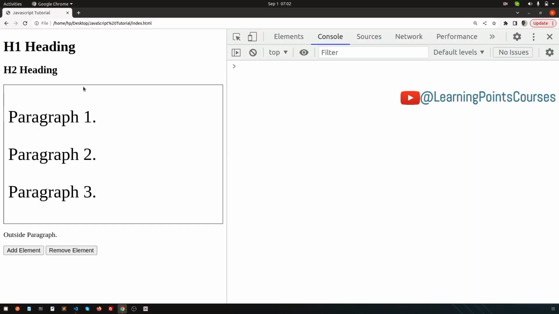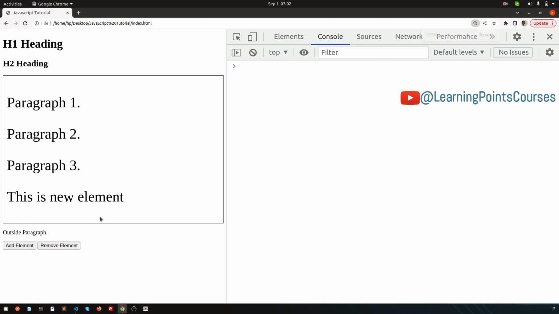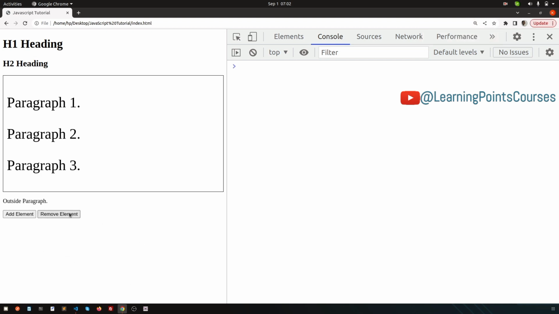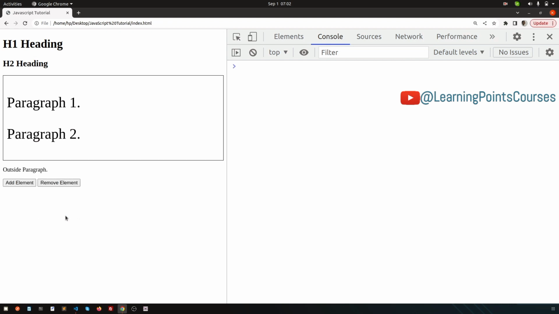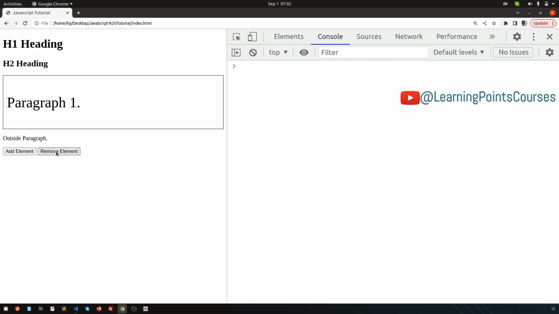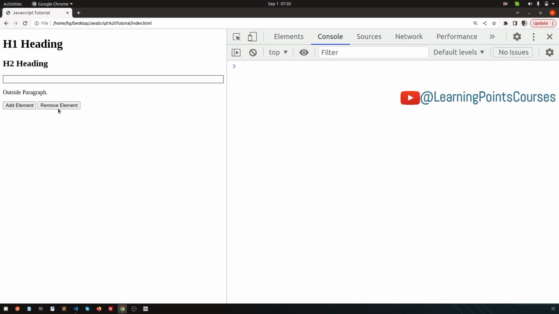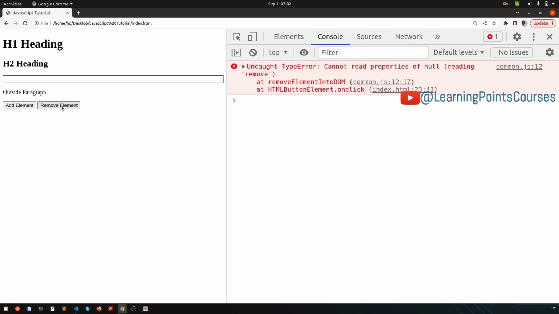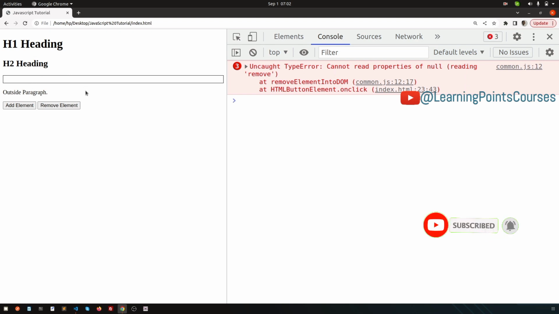Okay, now if you just refresh this, we are getting two things. This is the add element, the new element adding, and remove element, it's removing. So just click on remove again, then it's removing the element, then paragraph 1 also. So in this way all are removed from the mydiv, and again click on that. So we are getting an error, that is "cannot read properties of null", meaning all the elements are already deleted, so we cannot delete anything.